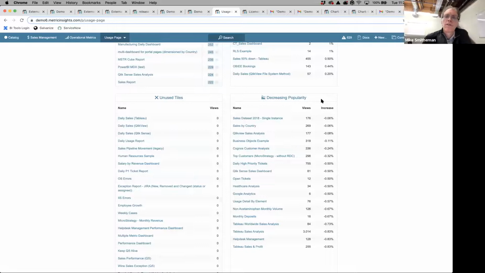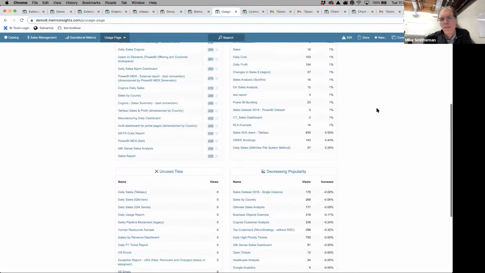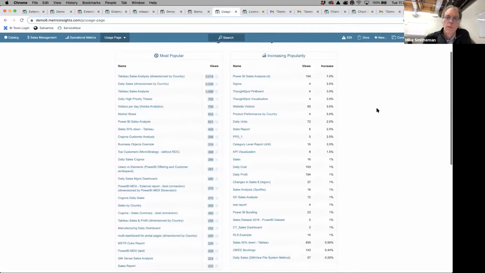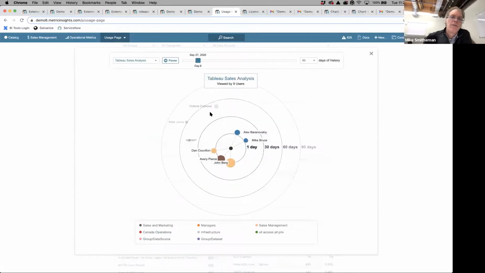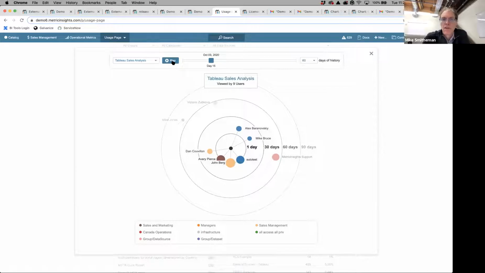And by looking at these higher level numbers, I can start to get an indication of what people are looking at. But that's really only part of the story. I may have published this dashboard 60 days ago, promoted it, and everyone went and looked at it on day one because I made it available. But how do I know whether people are truly engaging with it? And so I need to be able to drill down into these numbers to really understand the details behind these engagement patterns.